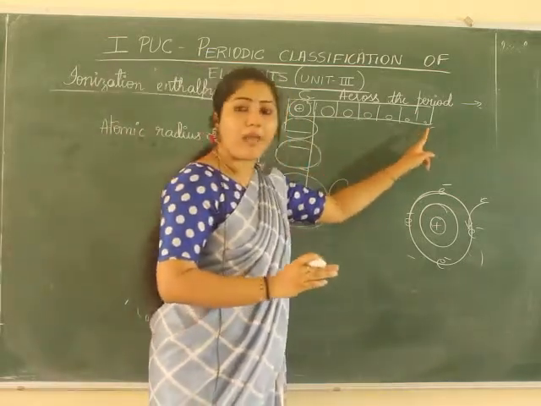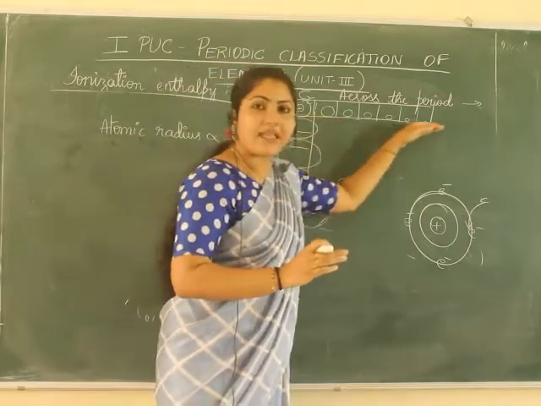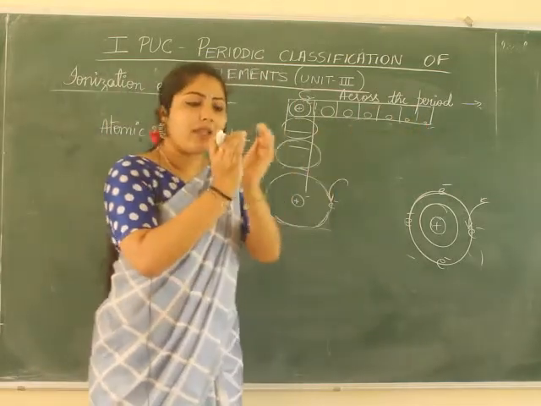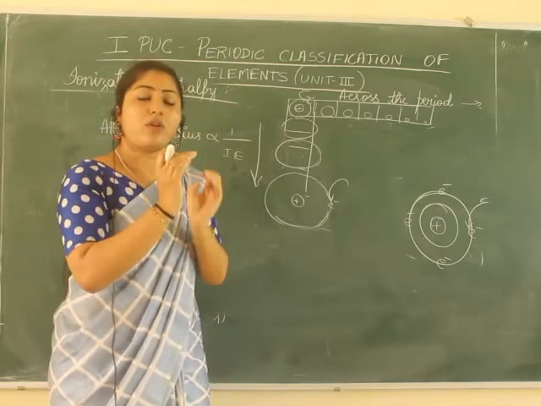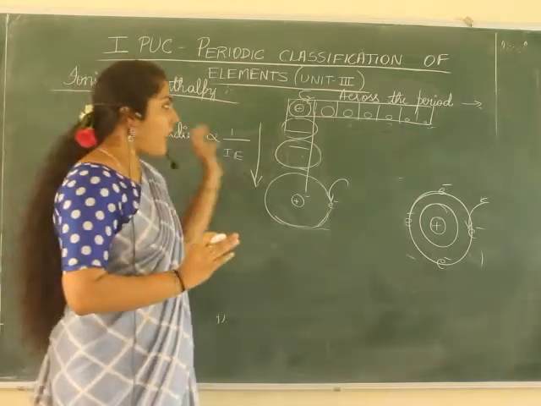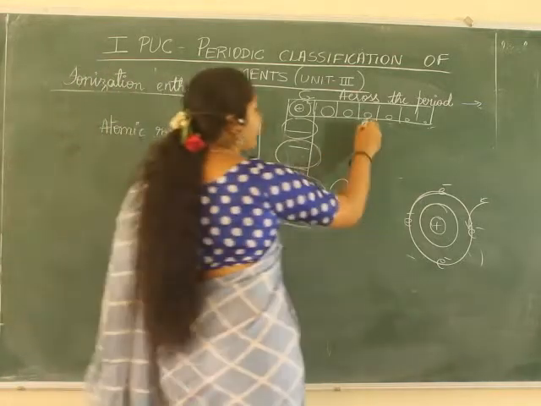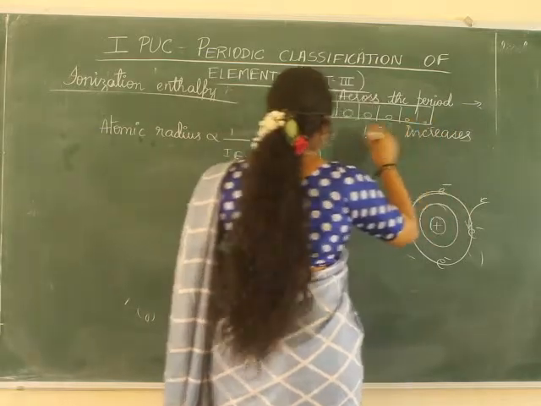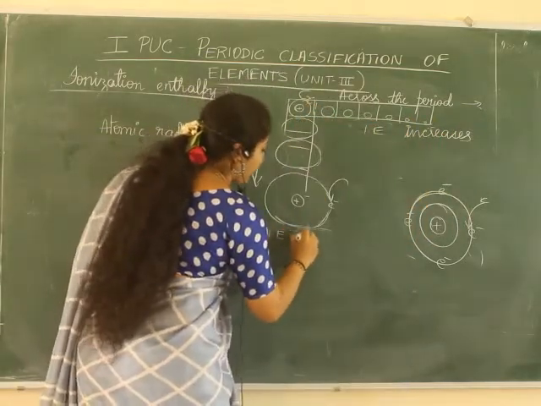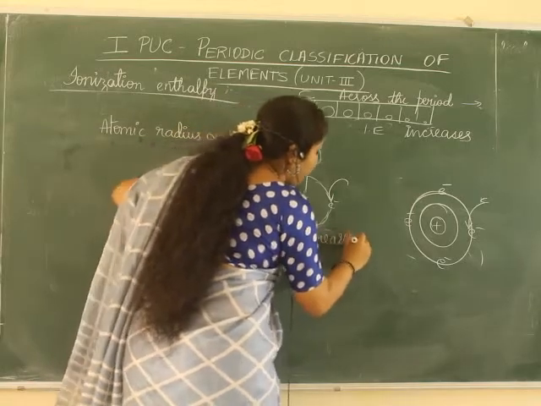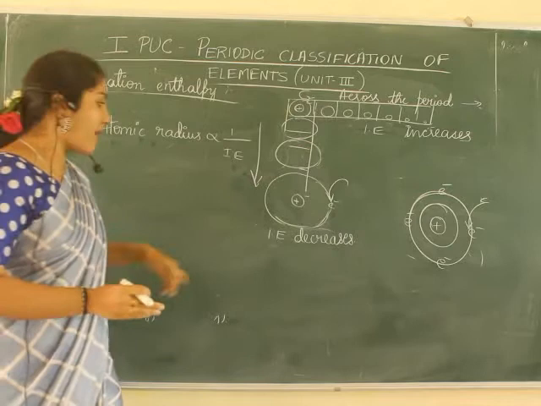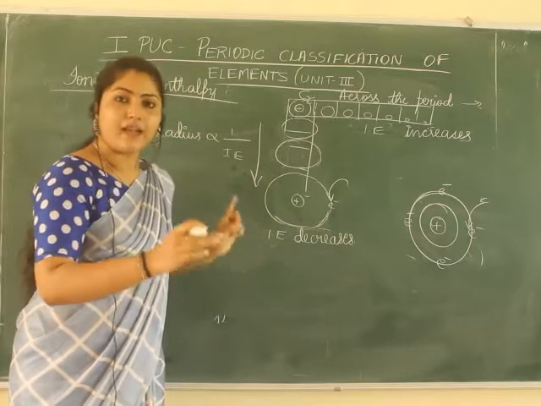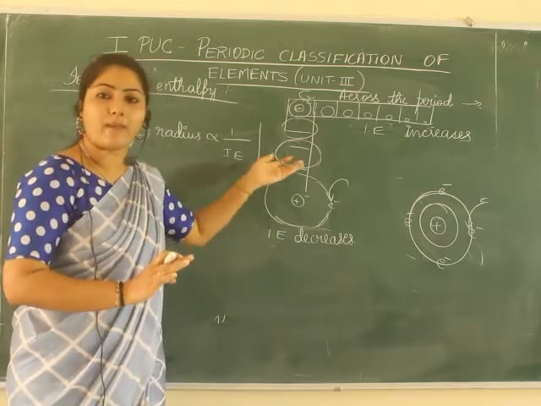Same way, across the period, what happens to ionization energy? Size is decreasing and decreasing. Therefore, ionization energy must be very high because the size is very small. See, the nucleus is very close to the outermost shell. So very high ionization energy is required. So how do you write it? Across the period, ionization energy increases. Down the group, ionization energy decreases. So, hope you can write the reason for it also. In simpler words, you can write that ionization energy decreases because atomic size increases, and you will write the reasons you have written for atomic size there.